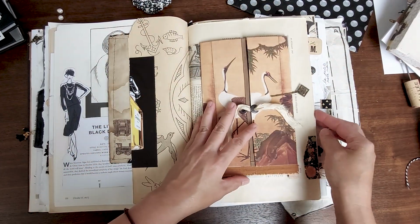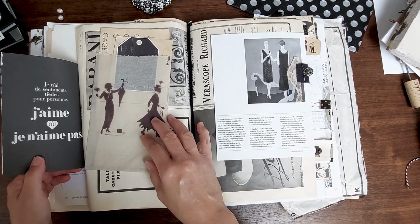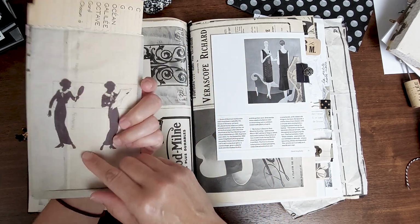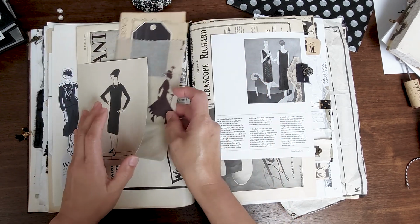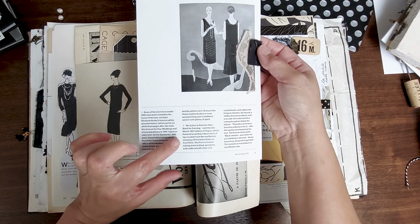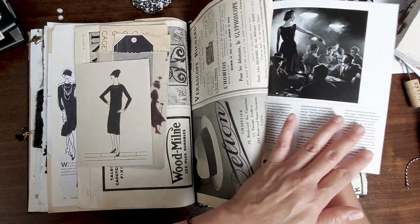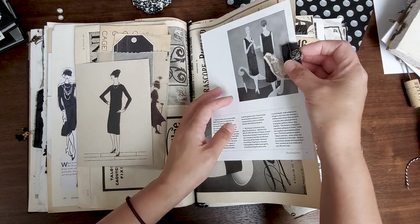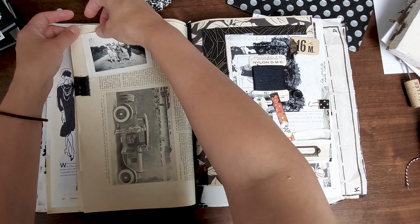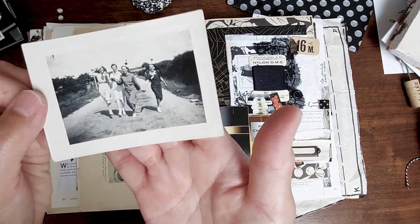And so on the inside, those ladies in waiting are actually helping to dress the ladies in their new Chanel dresses. And there's that iconic image from the Vogue 1926 magazine, and then a little glassine bag with a little more ephemera. The dress on the right that I'm pointing to is actually also Chanel from the 1920s, and it just shows off a lot of her very sleek but not too tight-fitting silhouettes, and more affordable. That's the thing about the Ford dress.